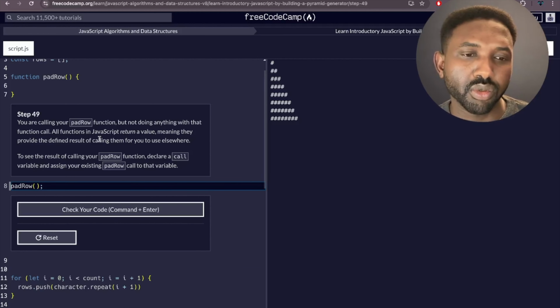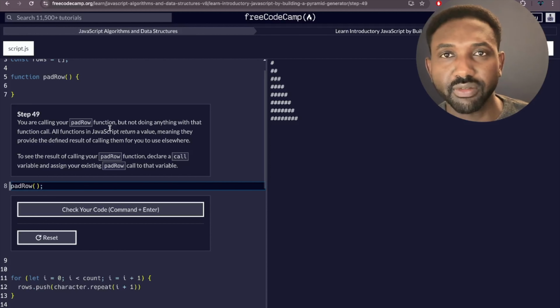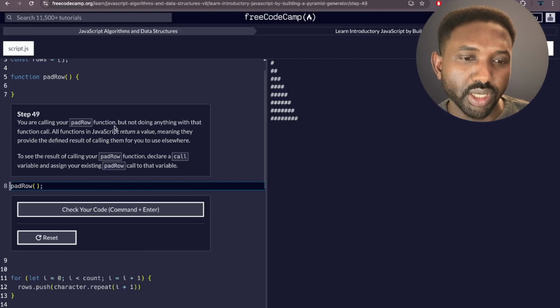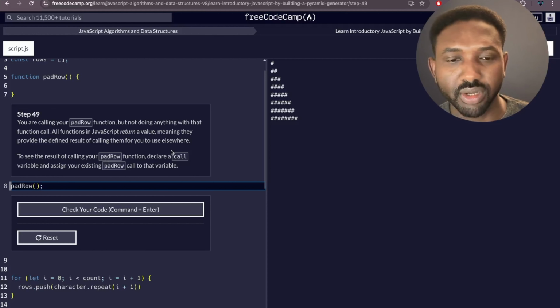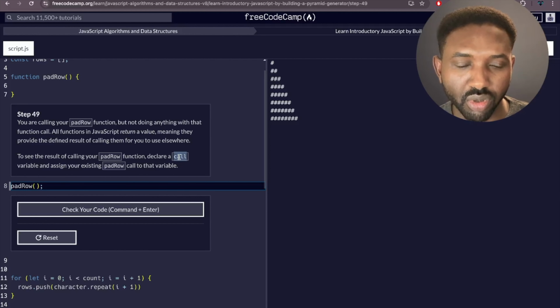In this lesson, we'll also explain that a function in JavaScript will return a value if you return anything inside that function, or if you assign it to a variable. For our example here, it's asking us to assign the bad row function call to a variable, and then let's run the code.